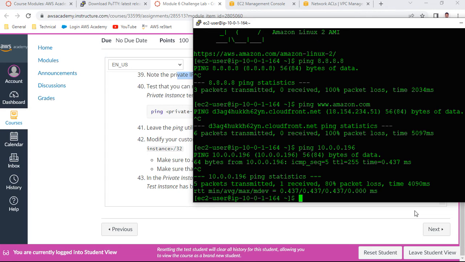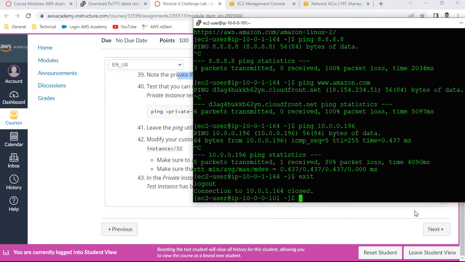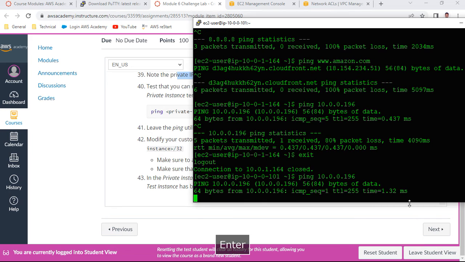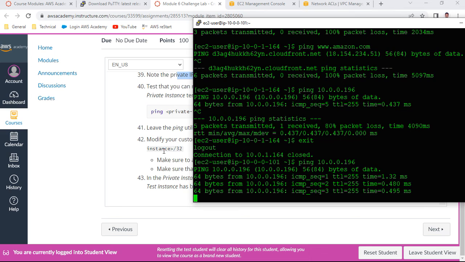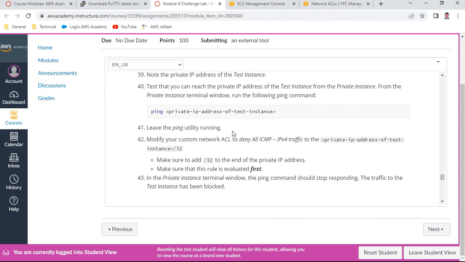I think I need to come out and do a ping, because I have allowed ICMP, both should be in the same subnet. Yes, I am able to do a ping. Leave the ping utility running.